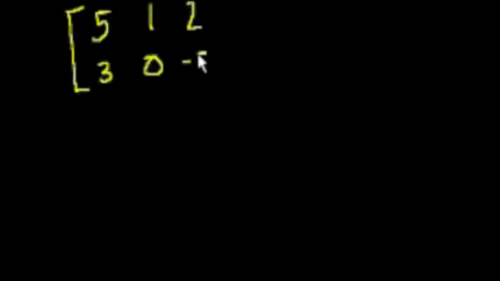It's just a table of numbers. That's all a matrix is. So let me draw a matrix for you. I don't like that toothpaste colored blue, so let me use another color. So this is an example of a matrix. I'm going to pick some random numbers: 5, 1, 2, 3, 0, -5. That is a matrix, and all it is is a table of numbers.